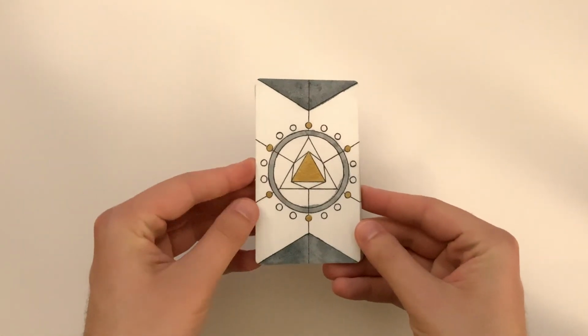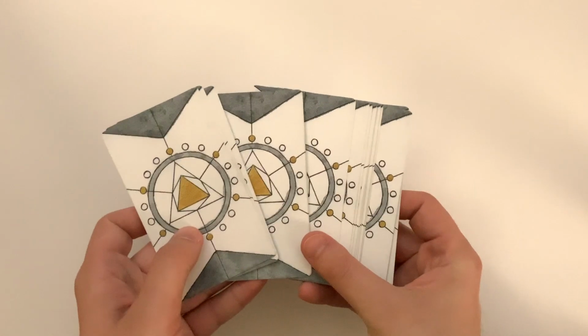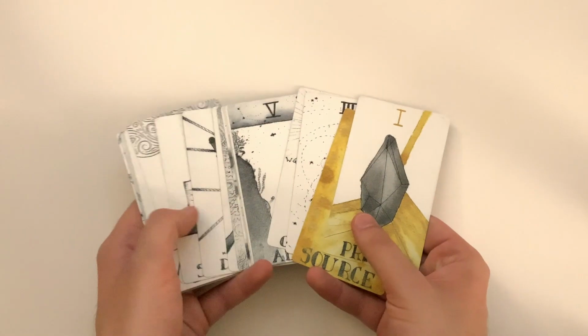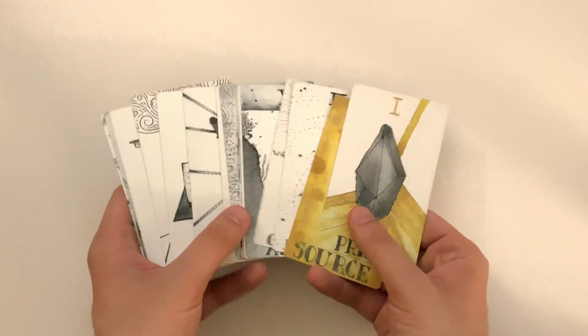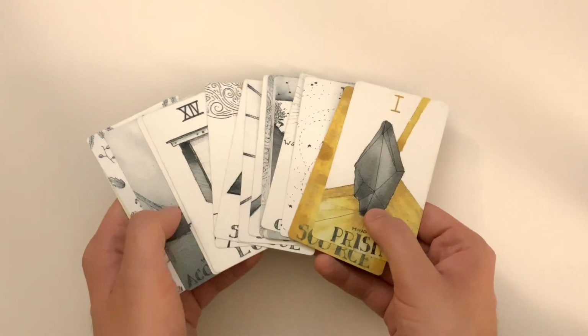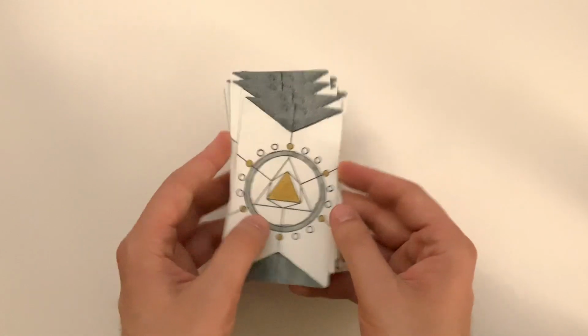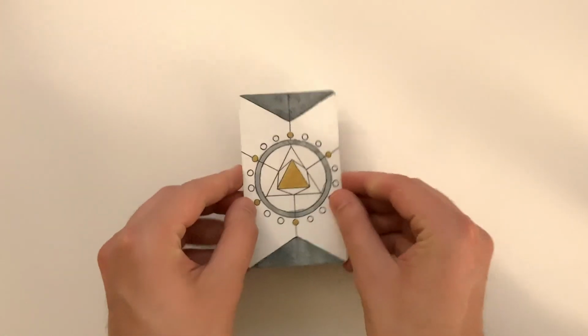The next deck in my collection is more of an honorable mention because this is a deck that I made. This is the 18 Oracle. If you are curious about this, I actually just made a full walkthrough going really deep on all the cards and kind of what they mean and how I made it. You'll notice that this deck is not included in the 15 that I said that I have.